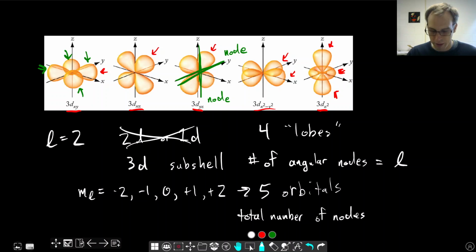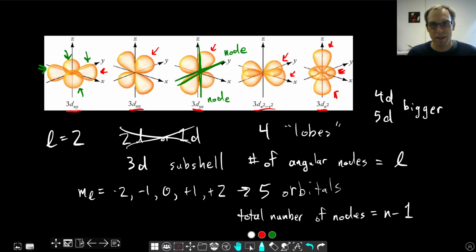and the total number of nodes for any orbital that includes both angular and radial nodes is equal to n minus 1. So it's that same value that we had when we were looking at the s orbitals. But s orbitals have no angular nodes, whereas this combines both these angular nodes, where it's a specific plane or angle where the wave function goes to 0, versus a specific distance where the wave function goes to 0. Okay, so, just like our previous orbitals, we can have 4d orbitals or 5d orbitals. We can have other subshells, and these will get bigger. So same trend, as n increases, these orbitals get larger and larger.